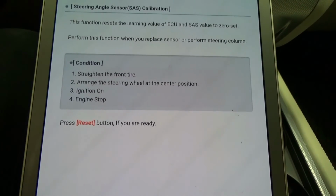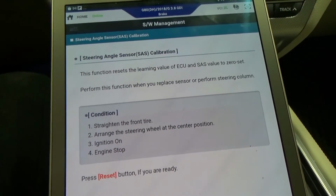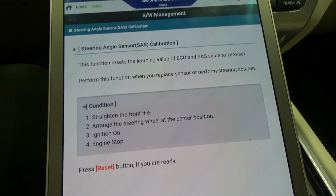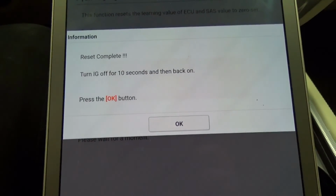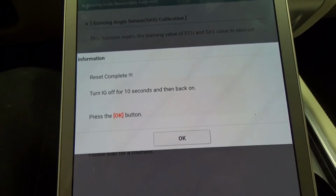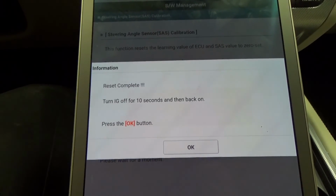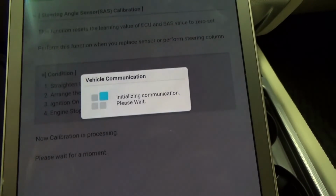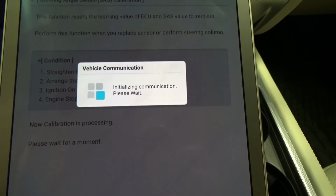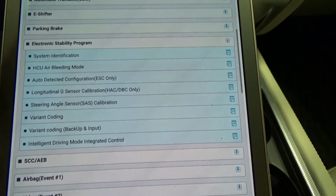Okay, so our front tires, steering wheel to the straight position. Okay, so far that's straight position, and then we go reset. Okay, turn off. And then we just go ignition on. Okay, so that's about it.